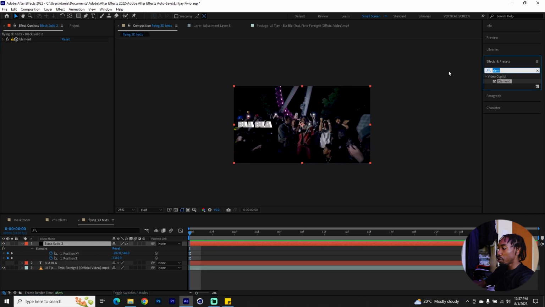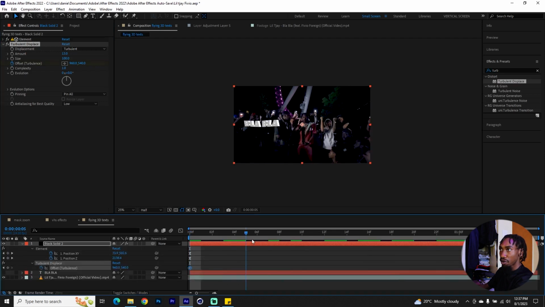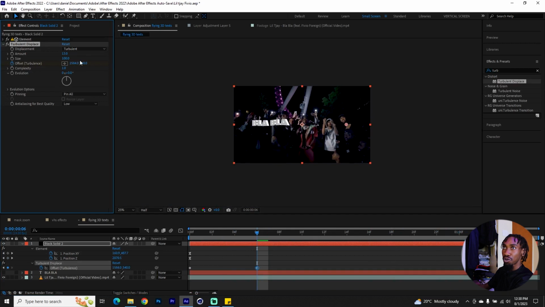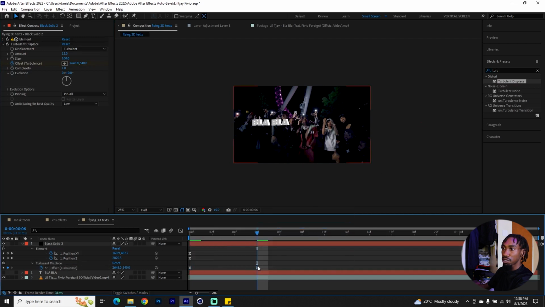You just need to add turbulent displace so that the words also have a turbulent feeling onto them. And for turbulent displace, all you need to do is to go to the amount, reduce it to about 10, keyframe the turbulence, which is under offset, hit U so that you can see that keyframe. Okay, then later on in time you can increase the value up to around 2K. Yeah, around 2600 should be right. Put them to easy ease, and then I'll squeeze that keyframe later on.